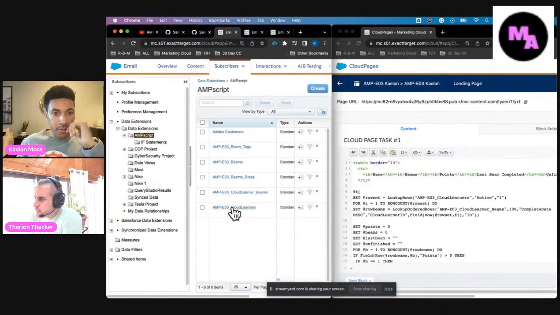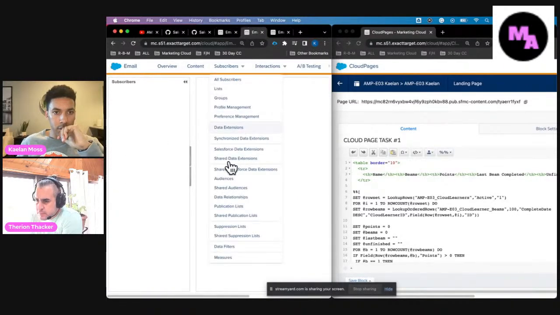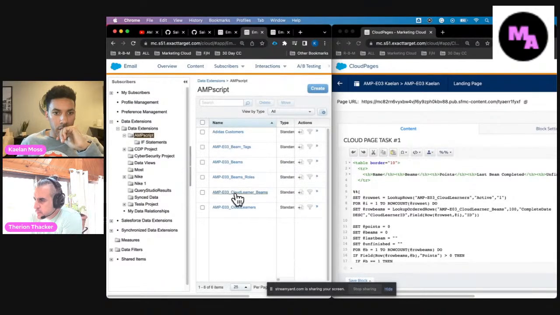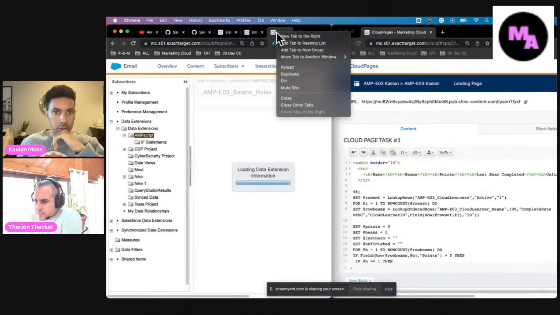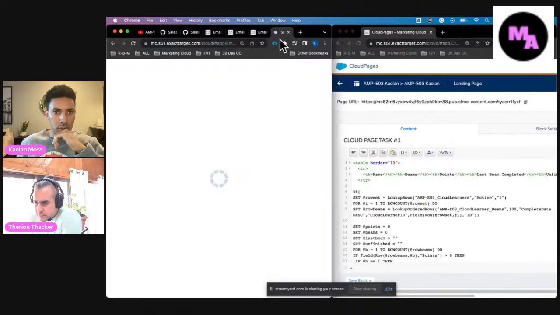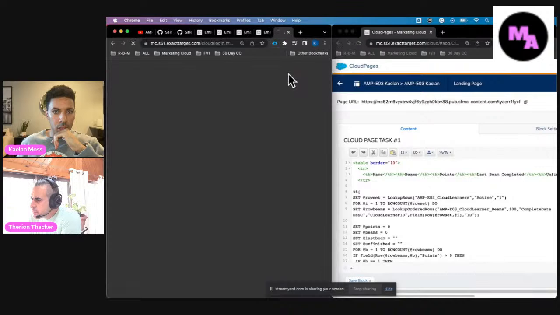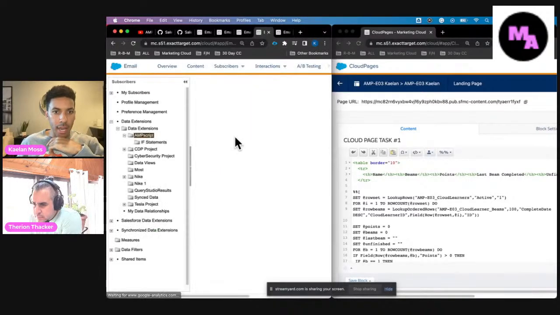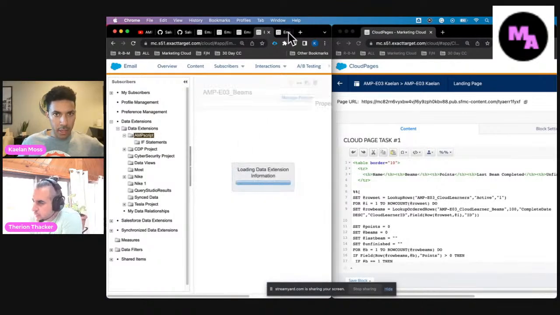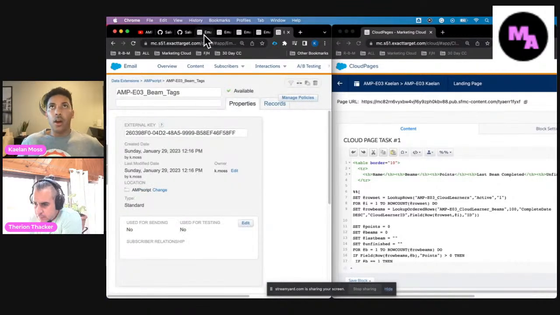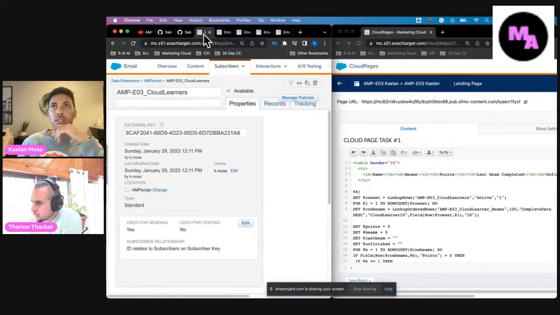We have Cloud Learners, Cloud Learner Beams, Beam Roles, Beams, and Beam Tags. Okay, so we have these data extensions. One of them is Cloud Learners.